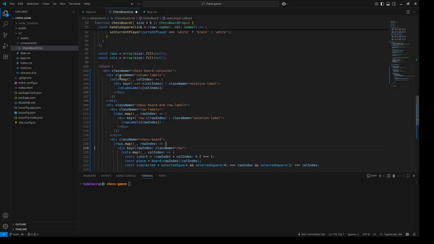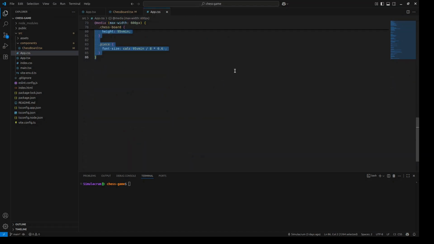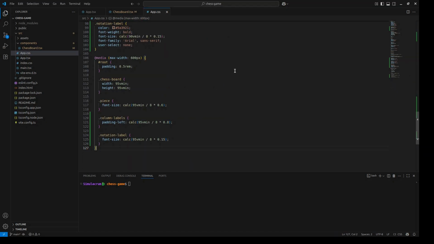First, we have a div for the column labels where we iterate over the labels and display them. And then we have a similar setup for the row labels. And we also style them appropriately. And the CSS to do that is here.